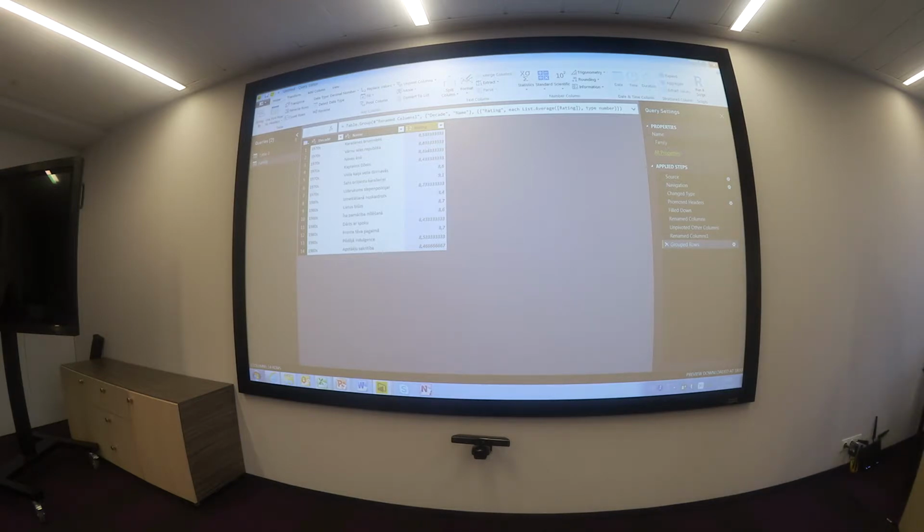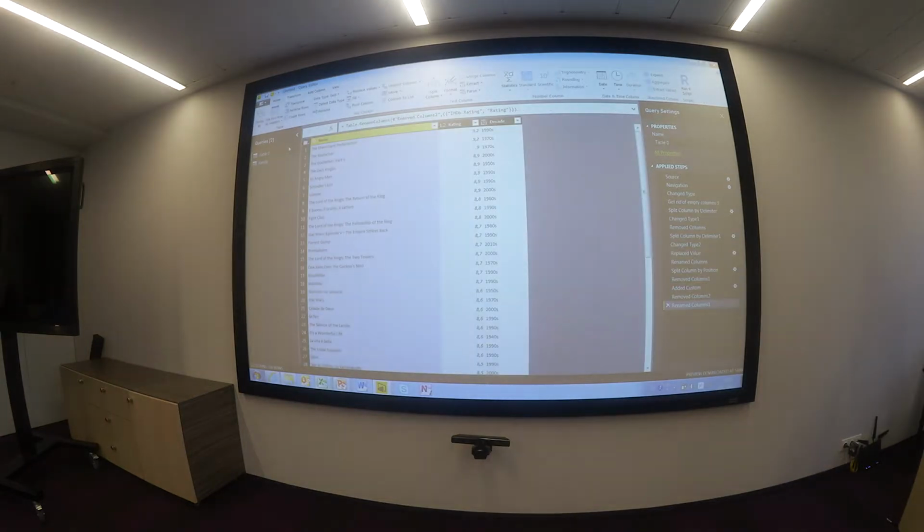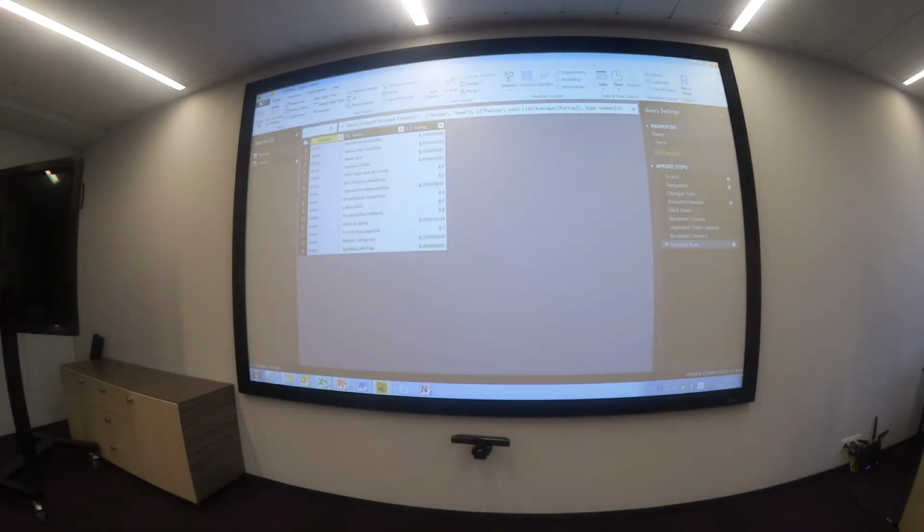So now we are kind of done with this, and so we have this table 0. On the left you can jump between the queries that we're creating. Let's rename table 0 to movies. So this one is from IMDb, name, rating, and decade, and this one is from our Excel. Let's make it in the same order, also for convenience reasons. Name, rating, and decade.